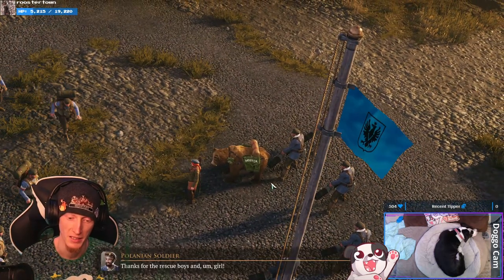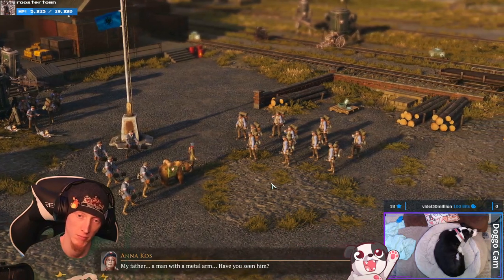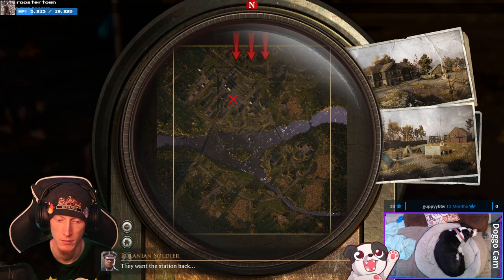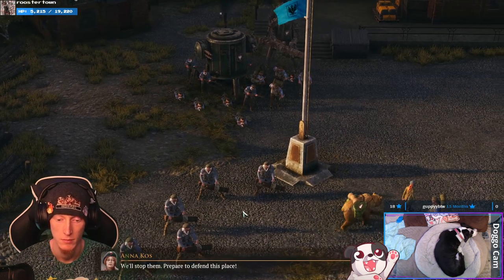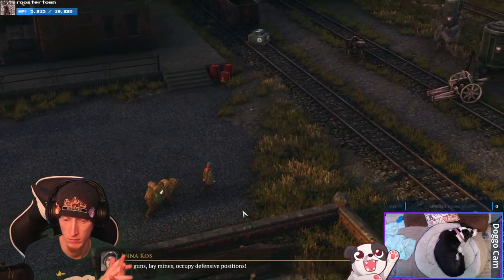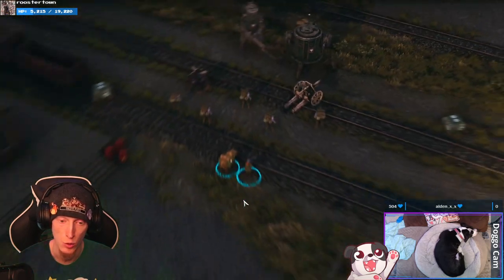Thanks for the bag. Rescue boys and girl. My father, a man with a metal arm. Have you seen him? Not a metal leg, though. This isn't full metal. The north. Lots of them. They want the station back. We'll stop them. Prepare to defend this place. Man guns, lay mines. Lay mines. Defensive positions. Lay mines? We only have minutes. I can lay mines. That's huge.